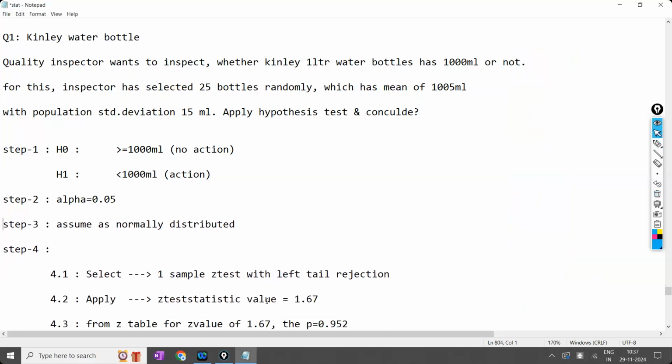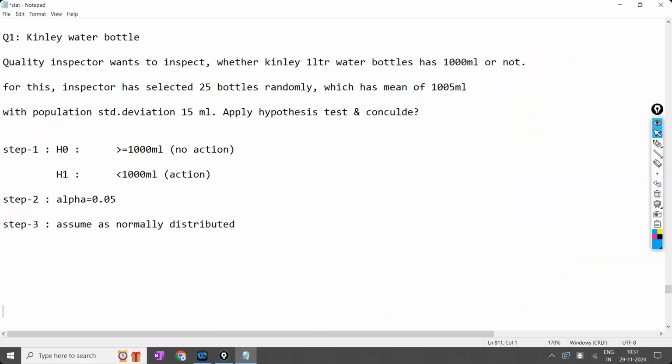Sir, when will they not give the data, and when will they give the data? Here two things are there. These statistics questions, whatever we are doing now, come in two ways. One is certification based. One is in the company. In the certification, they can't give the data points to you. For example, even if they give 25 values, to calculate the skewness formula you first have to calculate x bar, then x minus x bar, then x minus x bar whole cube. You have to apply all the formulas, so how much time will it take?